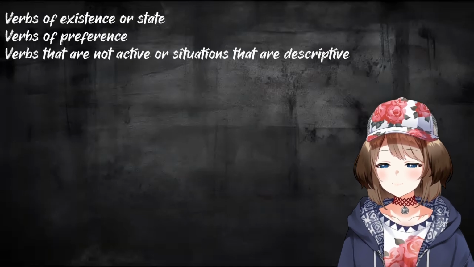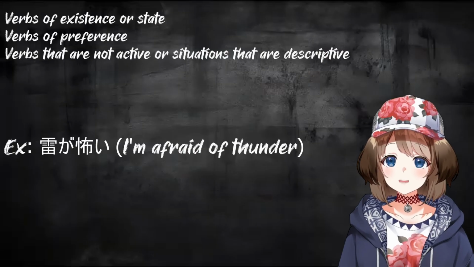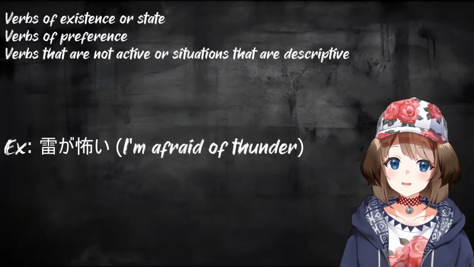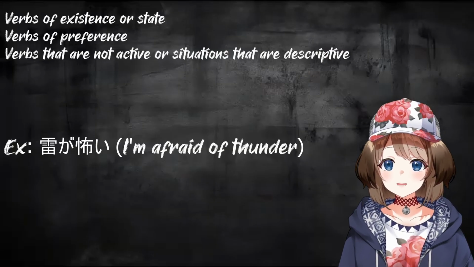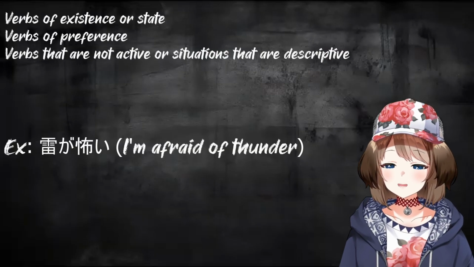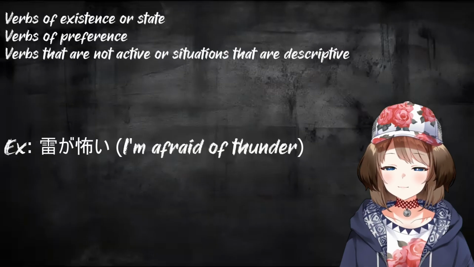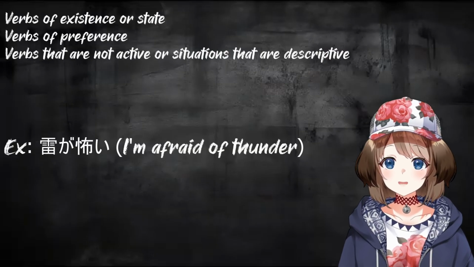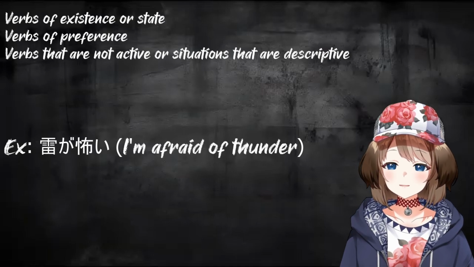An example of this would be a sentence like, kaminari ga kowai. I'm afraid of thunder. Or thunder is scary, right? We can almost feel that that's a little bit stated. It's just creating a situation where this is just a thing that is, less an active verb. Again, that's a deeper grammatical lesson that I really want to address, but basically when our sentence expresses something being, rather than something doing, we're usually going to select ga over wa.